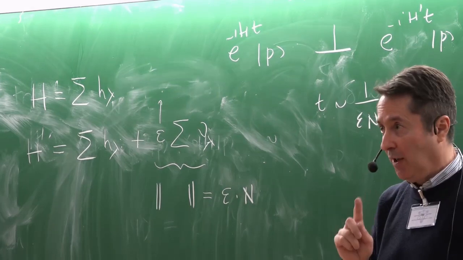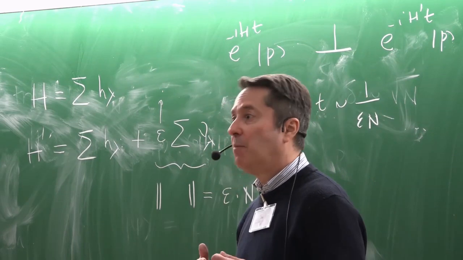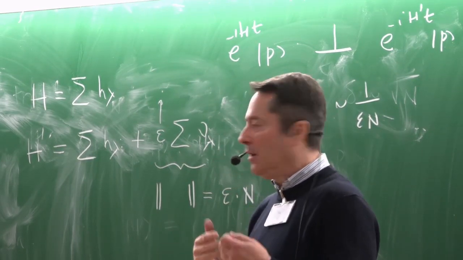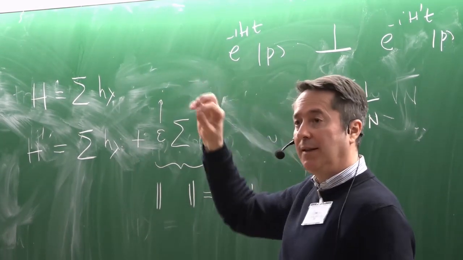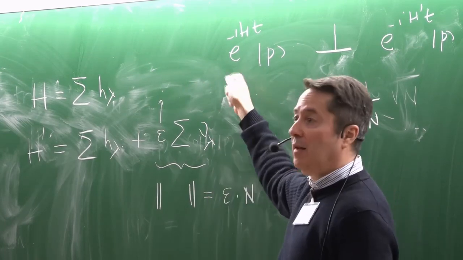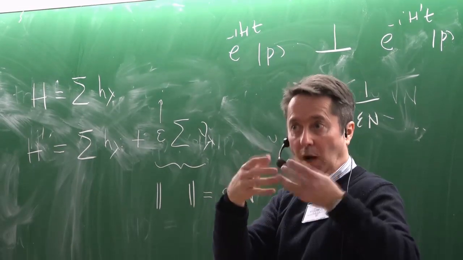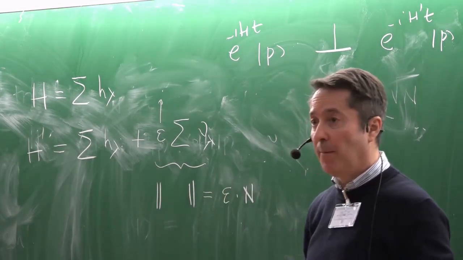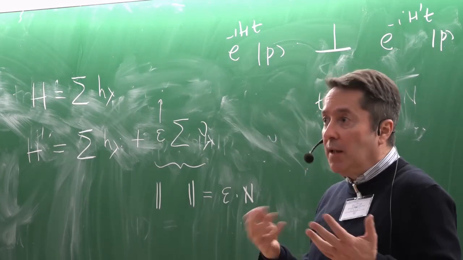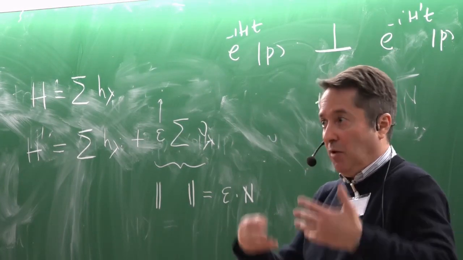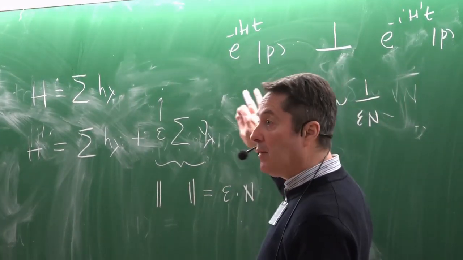However, that's not true. For that, you have to realize that the problem in quantum simulation, as I formulated at the beginning, was not to get the state. I formulated very carefully, saying that the goal in quantum simulation is to have the expectation value of some local observable up to some error epsilon. This is how it was formulated. That's what is interesting from the point of view of physics. And so it turns out that even if these states are orthogonal, they may still give the same expectation value, right? With an error that is very small, like 1 over n or 1 over n squared. And in some cases you can prove that.